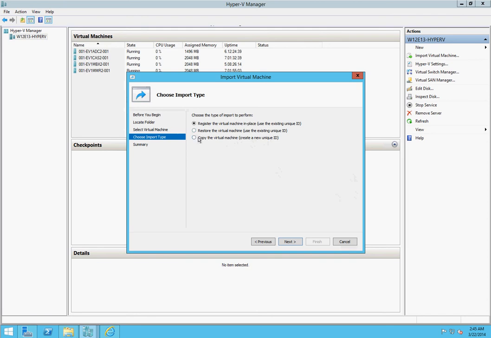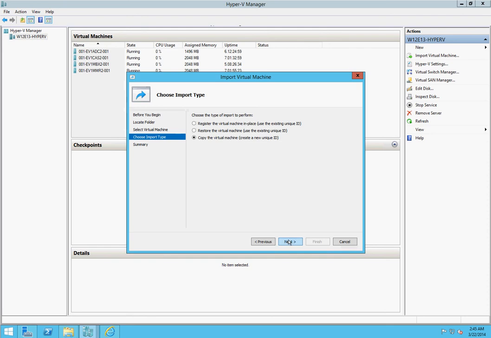I'm selecting this one to copy the machine, creating a new unique ID, but the system doesn't, and I get into a whole bunch of conflicts. I'm not sure if it was my setup, but I got tired of it, so I decided to just create new machines because it's about the same time, the way I look at it.